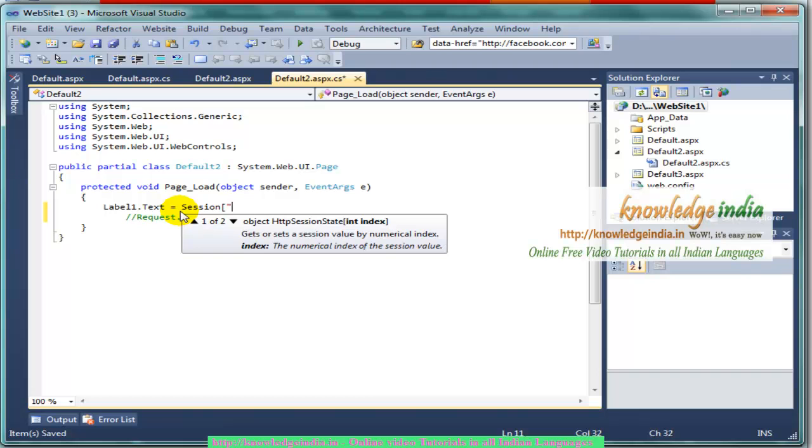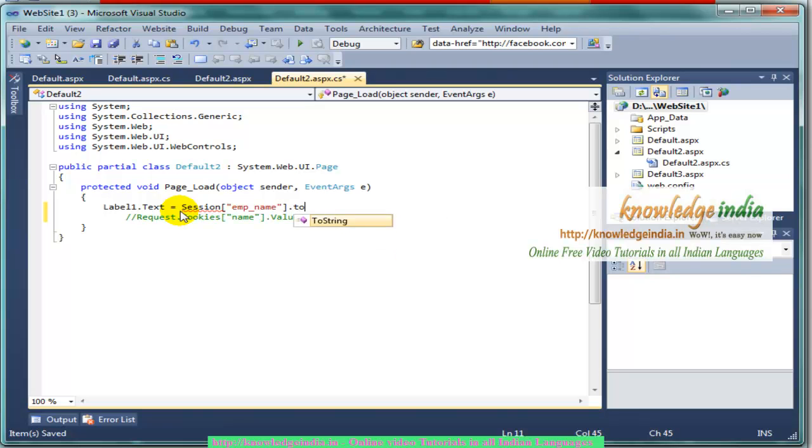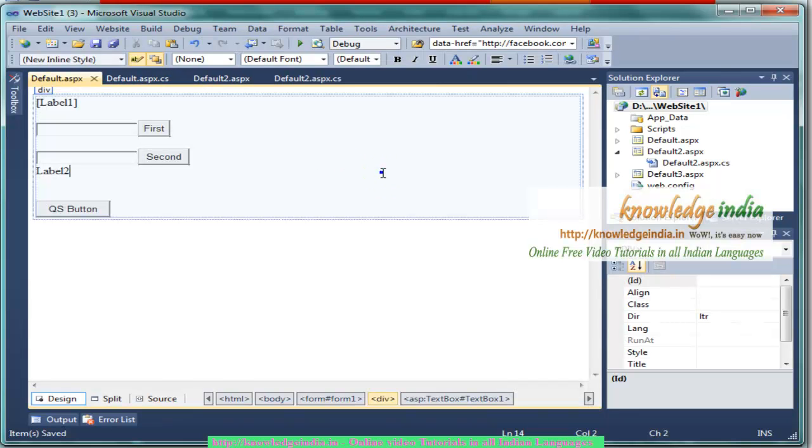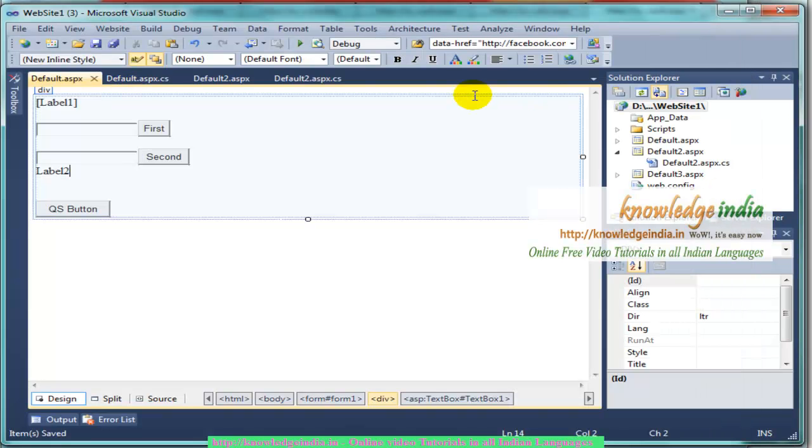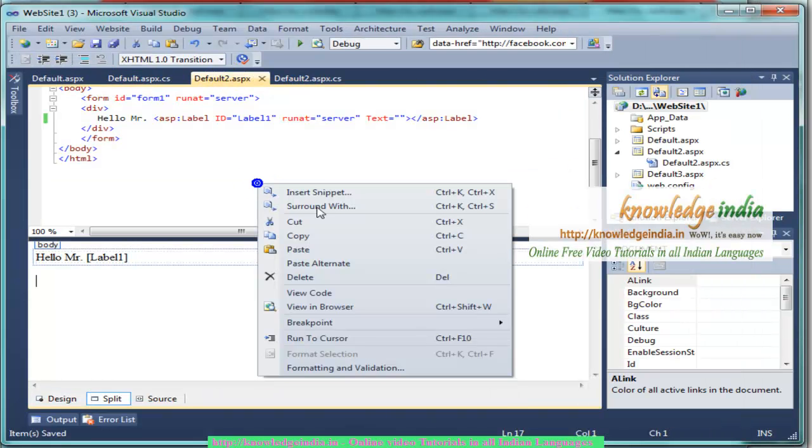Again, it would work the same way. I'm doing view in browser, the page comes up. This time I write here Mr. Bill Gates. Fast, it's done. Then I come to the second page and say view in browser, hello Mr. Bill Gates. Okay, now both did the same thing, even the session, even the cookie. Then what is the difference? Why do these two exist separately?